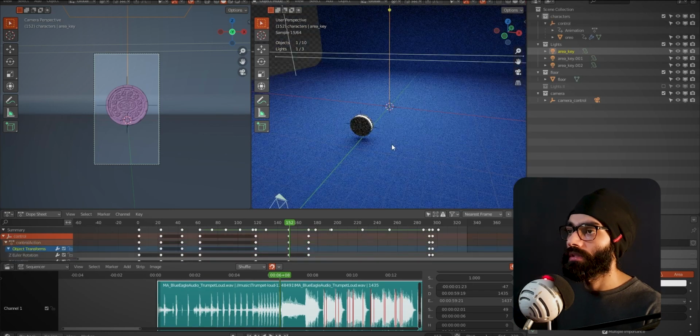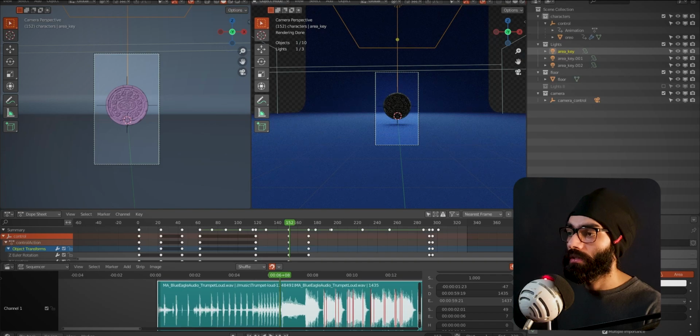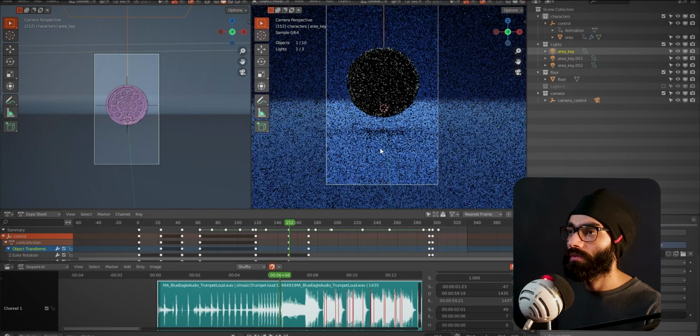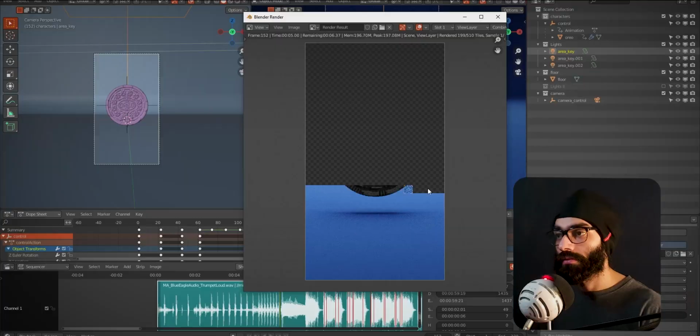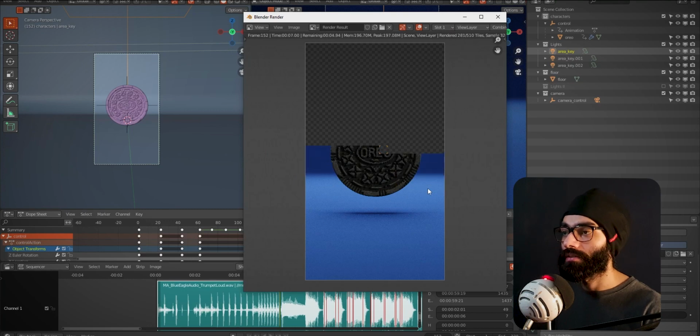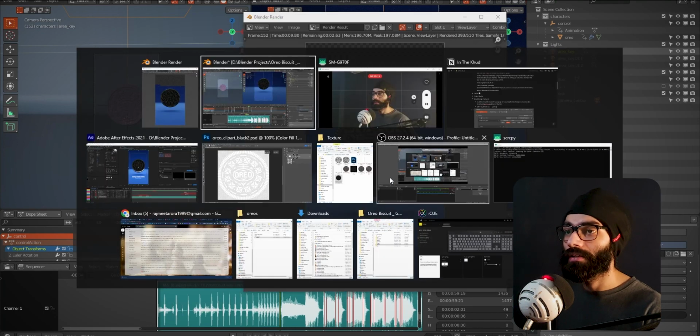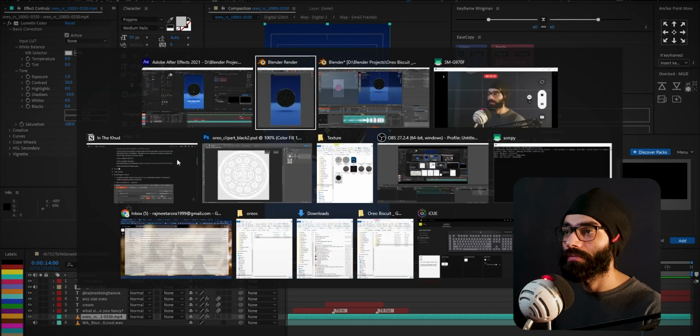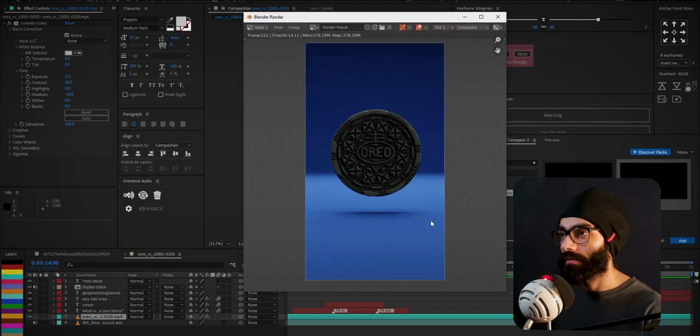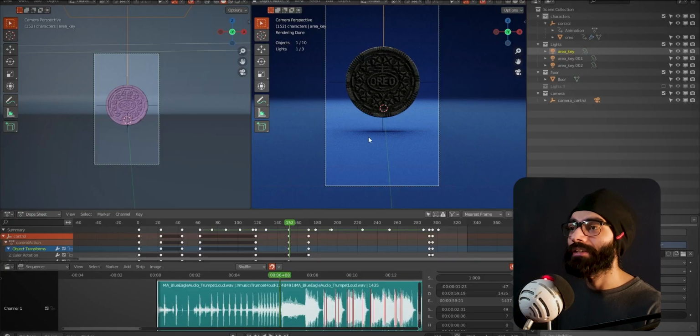Something is off. Is the HDRI off? How did the HDRI just go off for no reason? Why is it looking so dark? Was it so dark? Of course I did color correction in Premiere, but after I look at the final video, here also I did some Lumetri. This is way too dark. For some reason it was looking fine to me. Of course you never want to be doing everything in one place. You can use the compositor in Blender, but I have all these other tools that I'm more familiar with, so I just use those.